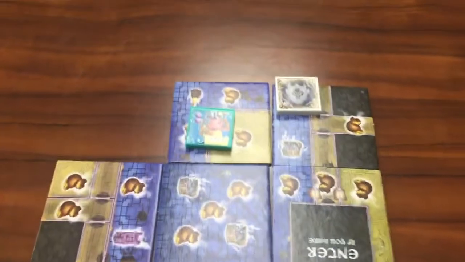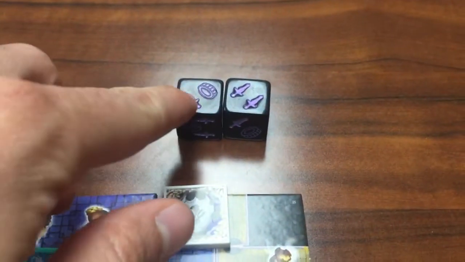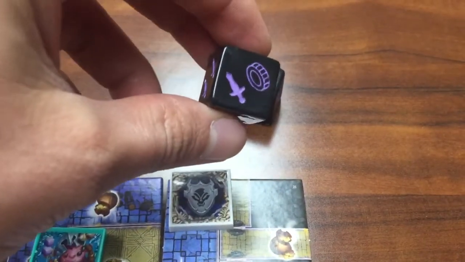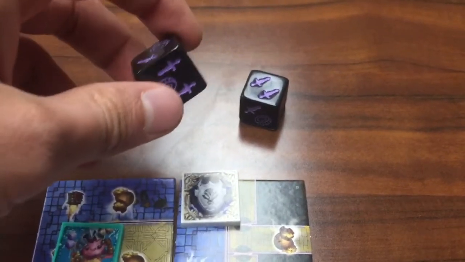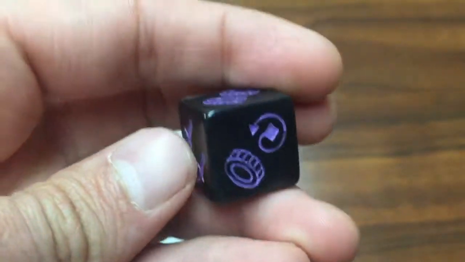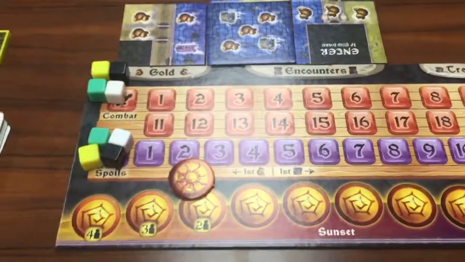So what we do is we flip the tile over. We see who it is. This is a thief. That means that they're going to get 2 purple dice. These purple dice have symbols on them. Swords are good for combat, obviously, and then the rings are spoils. If you get more spoils than anybody else, then you get extra treasure, basically. There's also a reroll symbol. So basically when this comes up, let's say I rolled these 2 symbols. So I have this board right here.